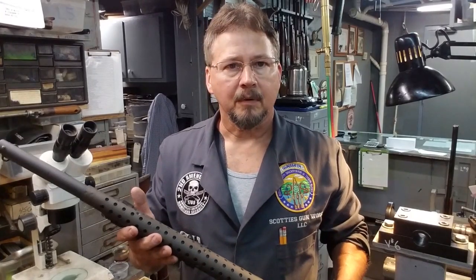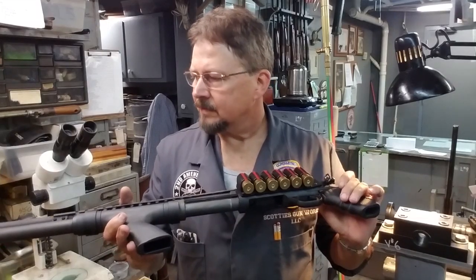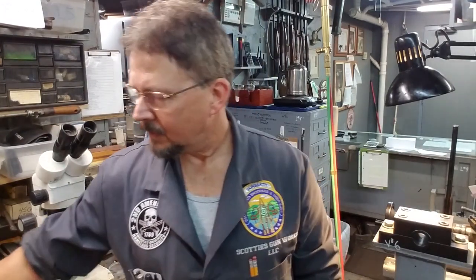We installed this on the Mossberg Model 500A — a really good shotgun, I'm really pleased with it. Installed really easy. And again, that's the Tacstar, made in the USA. I purchased this one from Brian Ailes — they sell a lot of really good products. If you have any work that you need done, just give me a call at area code 615-746-9668. We'll discuss the situation. If I don't pick up, just leave a message and I'll call you back. As usual, I appreciate everybody watching these videos.